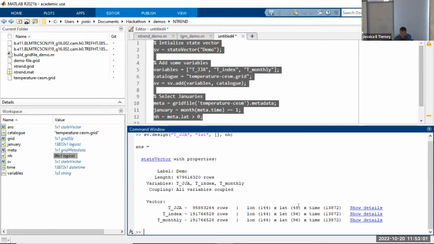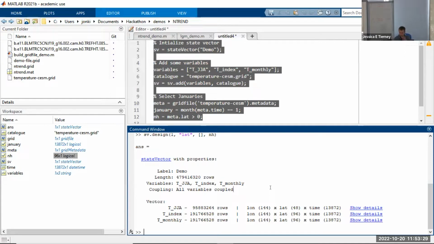You can see that in this case, just the JJA variable has been restricted to the northern hemisphere. But a different way I could do this is instead of writing TJJA, which is the first variable in the state vector, I could just use its variable index, which is 1. And that would do the same thing.